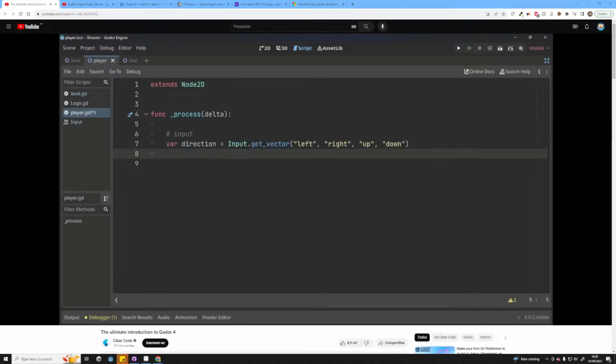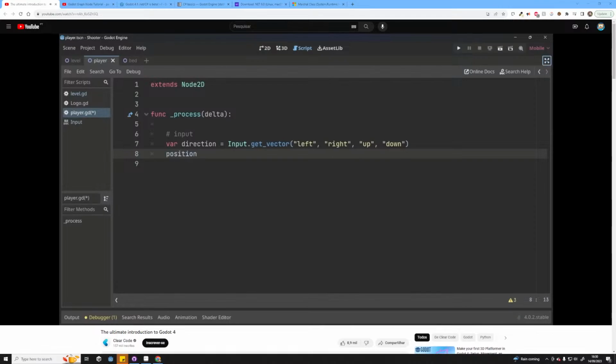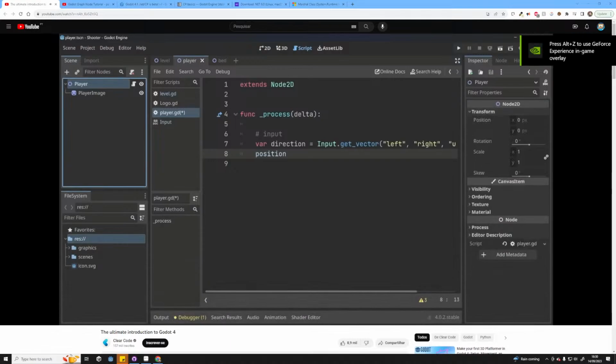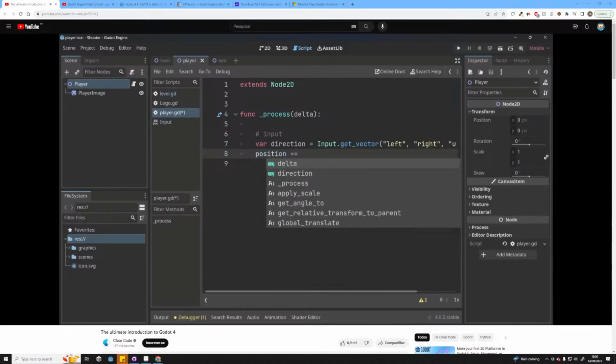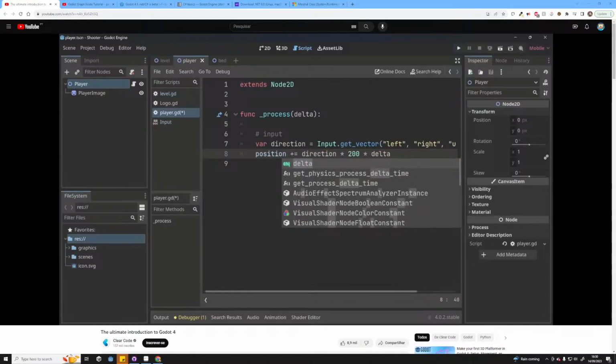To actually move the player then, we have to target the position. And once again, I think for this, it's easiest to have the inspector open because what we ultimately want to change is the position of the Node2D. And this we can target with the position, which by itself is going to be a vector. All we have to do is position plus equal the direction and then times some kind of speed. Let's say 200. On top of that, what I covered in the last part, do not forget delta whenever you move anything continuously.